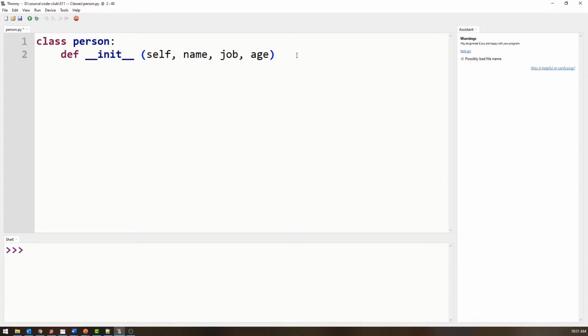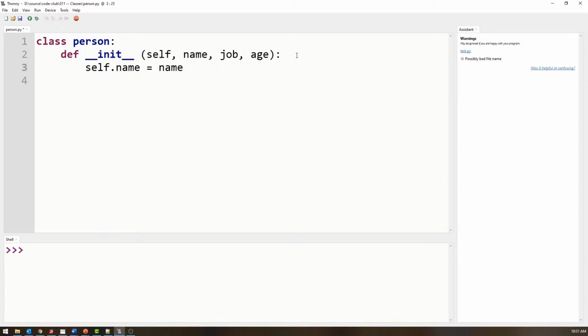So down here in the code for this, I need to add in a colon, of course, because it's a code block, and I'm going to do self.name equals name. And so that's going to take the value of the name parameter and assign it to the name property.